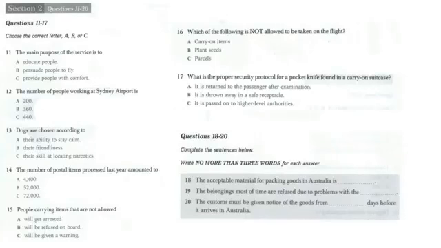If you're receiving any items from abroad that must be declared, please remember our guidelines in order to ensure the timely delivery of your item. Make sure it is packed correctly and we ask that you notify customs between two and ten days within the item's scheduled arrival date. Okay, before we move on, are there any questions? That is the end of Section 2. You now have half a minute to check your answers.